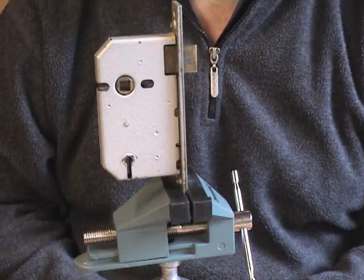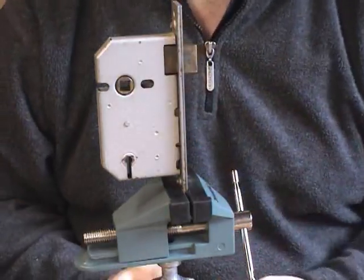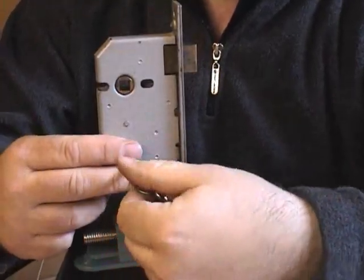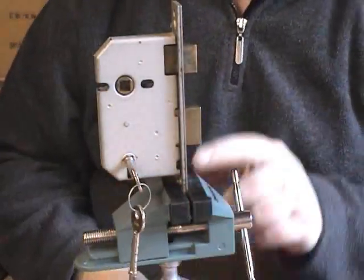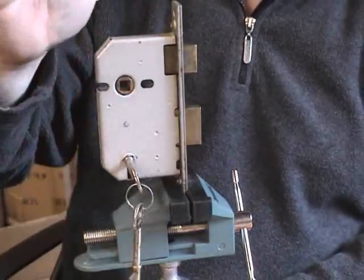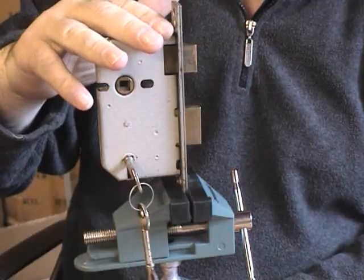The aim was to explain why it's absolutely vital that you never leave the key to a mortise lock in the lock when the door is locked. There we have a mortise lock in the locked position. The key is on the inside of your door. You may have gone to bed like this and locked the door, leaving the key in the inside of the door.